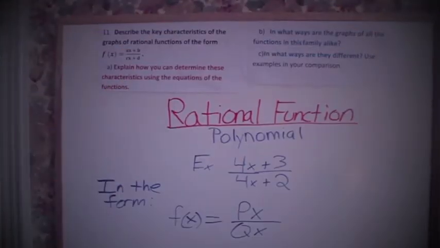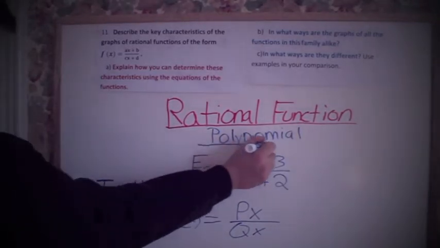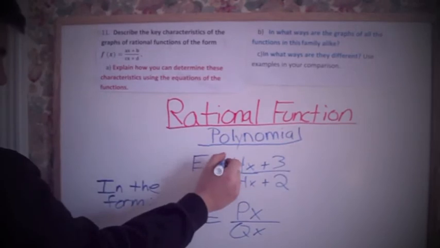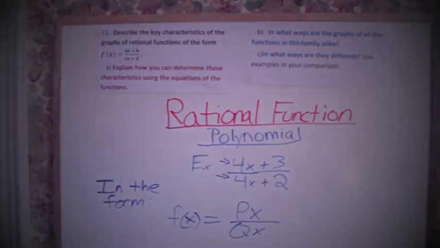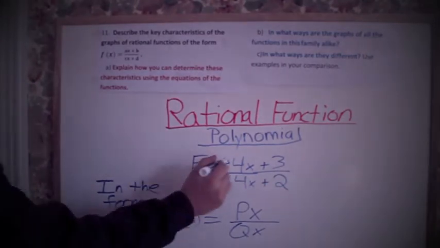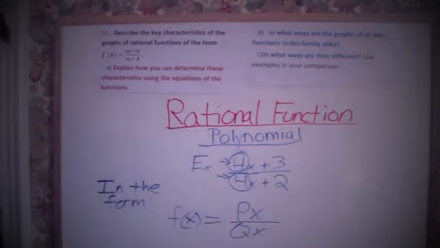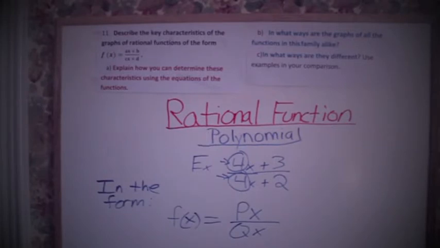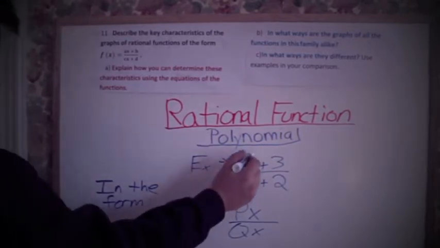Today I want to go over a rational function problem and how to solve it. Okay, so first, let's discuss what a rational function is. A rational function is a function that contains both polynomials in the numerator and in the denominator. It also has to contain rational numbers in the coefficient, as I have drawn here. The reason it's called rational is because it contains one polynomial being divided by another polynomial.